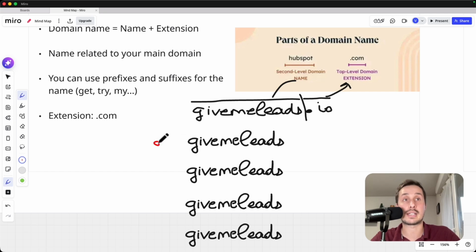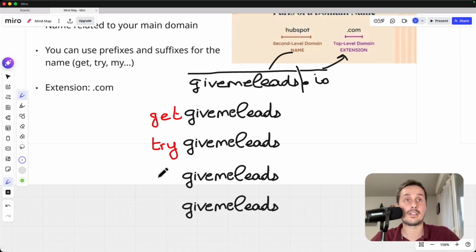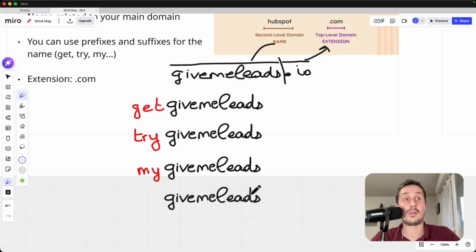For example, here we can say getGiveMeLeads, then here tryGiveMeLeads, and here myGiveMeLeads. And for the last one, let's say that we want to add a suffix, for example, GiveMeLeadsHQ, like this. So with this method, you see that you can create variations based on your main domain.